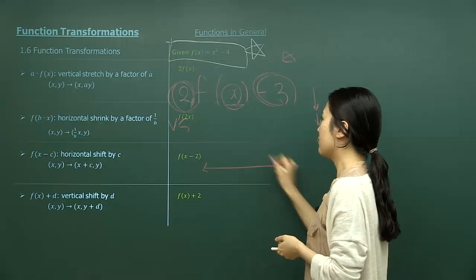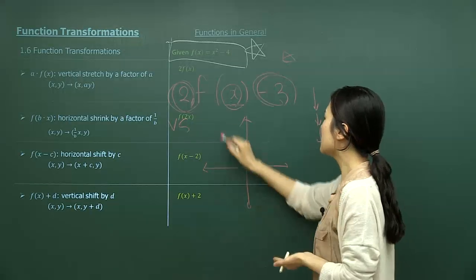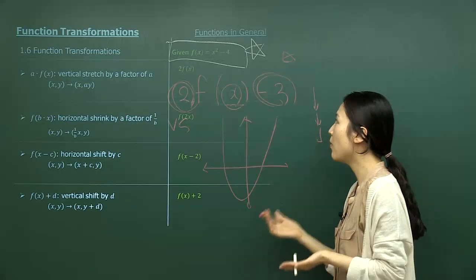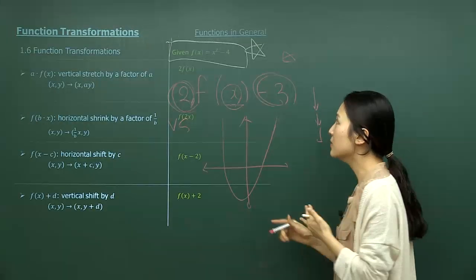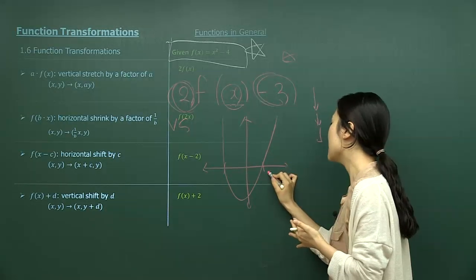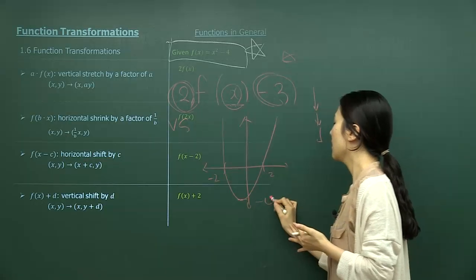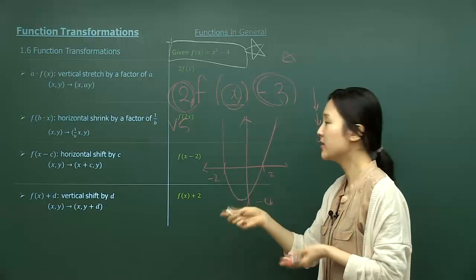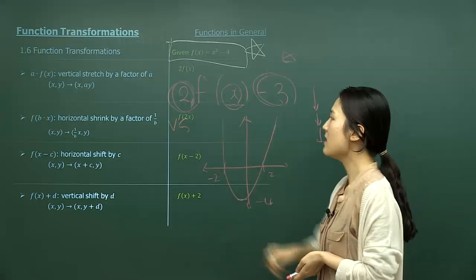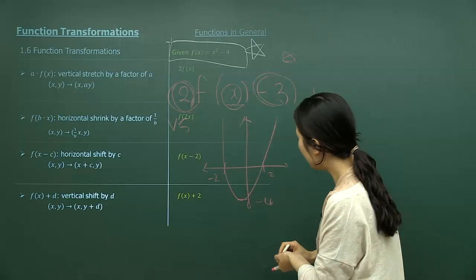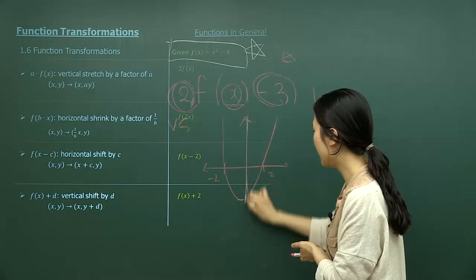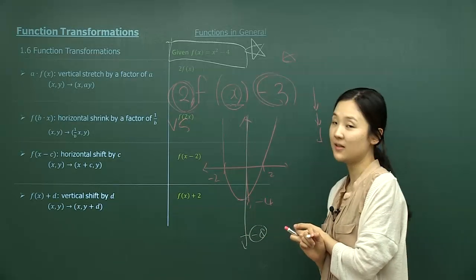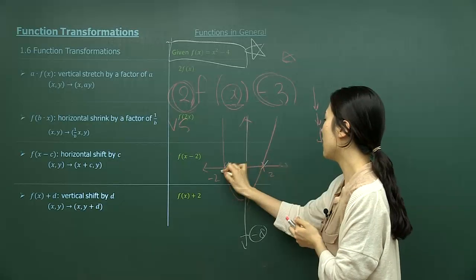How? Start graphing it. Since the vertex and the intercepts are the best points for you to show people how they are moved, just mark your vertex and the intercepts. And now let's apply. By the way, guys, stretch first and then shift. So stretch this by a factor of 2. It's the same as before, right? You have to have it a little bit longer down here. You will have a y-intercept of -8 now. Your x's are still here and here.